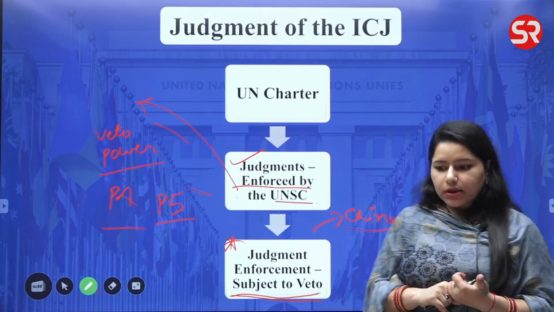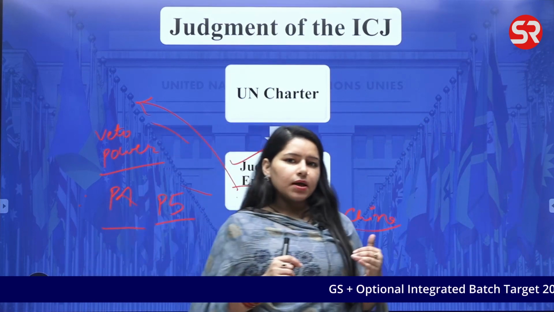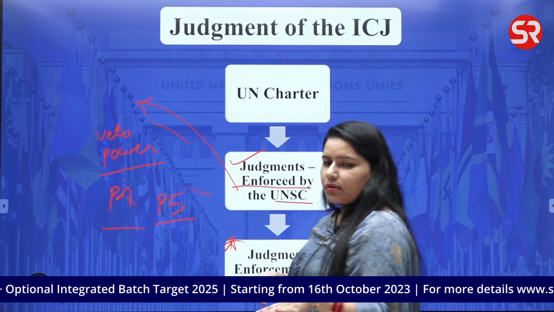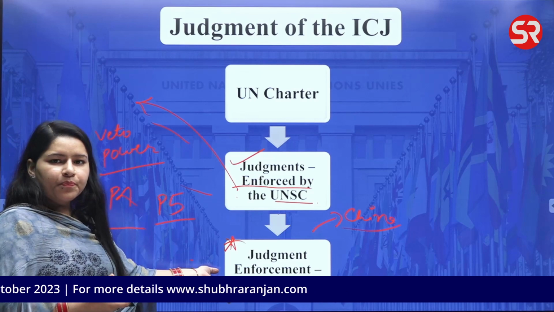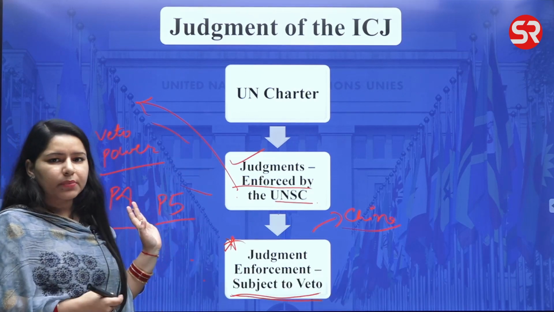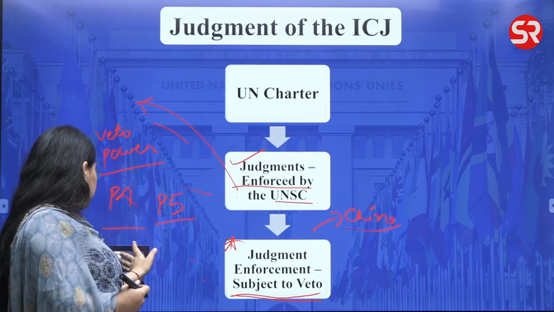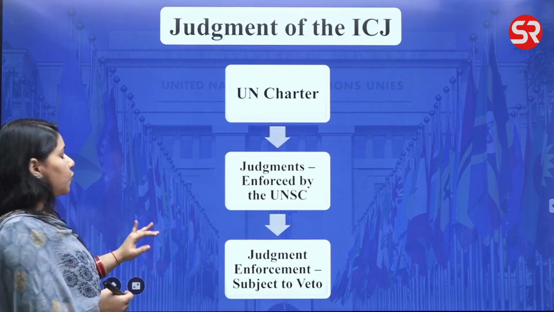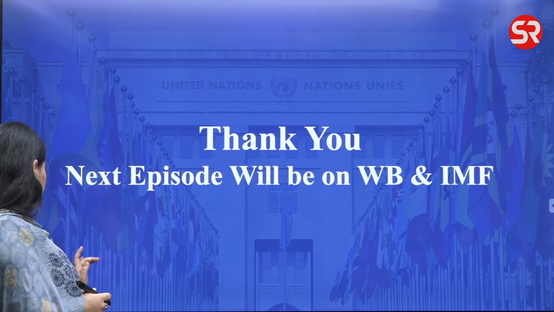So despite being the world court and all that, it has limitations, right? We can say that the ICJ, the world court, is subjugated to the veto. Because ultimately, if any member vetoes, the verdict can't be imposed, or the final verdict can't be enforced on that particular party. So this also shows that veto has the ultimate authority in the whole UN system. That's why the UN needs to be reformed, to make other organs fully functional, right?